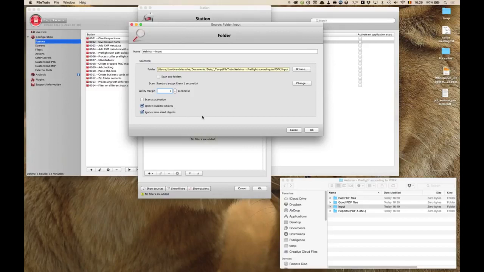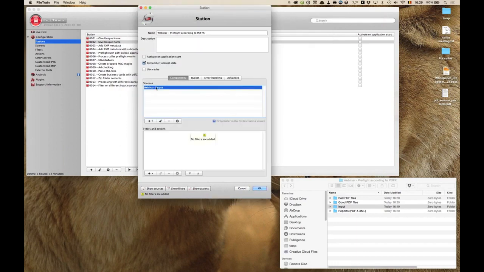In most normal workflows, you can simply leave all of this to the default values and say OK. So I dragged and dropped this into my station window. I changed the frequency with which this particular input source is checked, and now we have a station that will automatically monitor a folder for me.